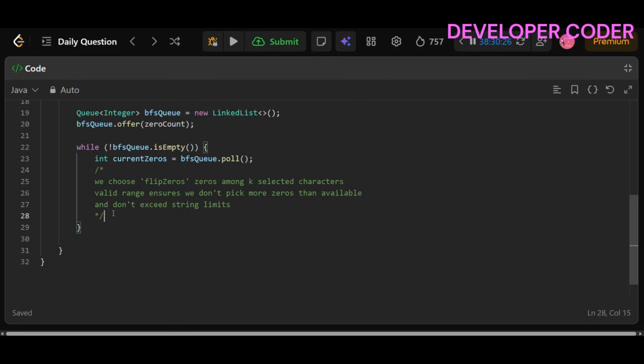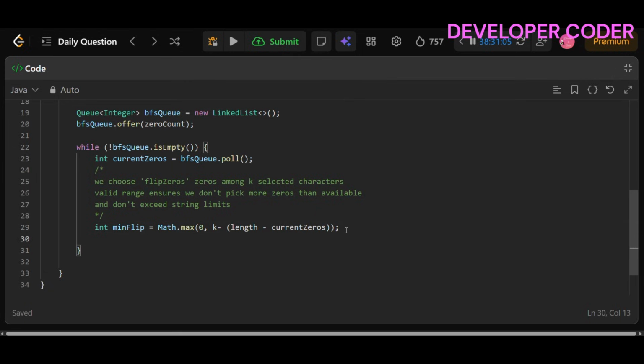So here, the formula that we have written, min flip is nothing but, I told you, math dot max, because flips can never be negative, right? So that's why I'm taking 0 here, and this you already know, k minus. K is the total window size, and in this window size I'm subtracting the number of one flips, length minus current zeros, right?